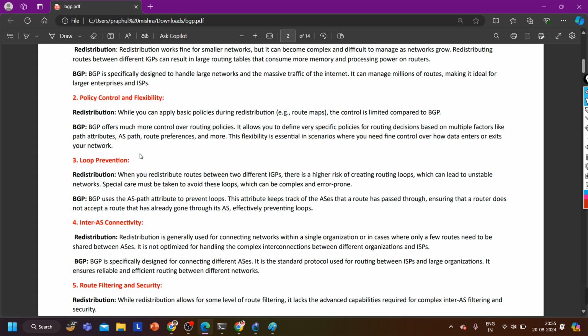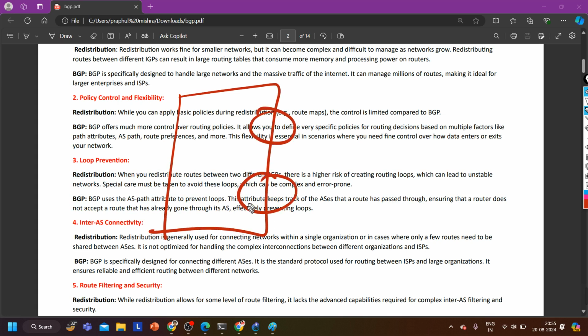Let's say in my company there are two exit points to go on the internet. This is my company, there are two ISR routers. Through these two points the user can go outside, maybe on the internet or to the other company. So in BGP you have lots of options to control this exit point.